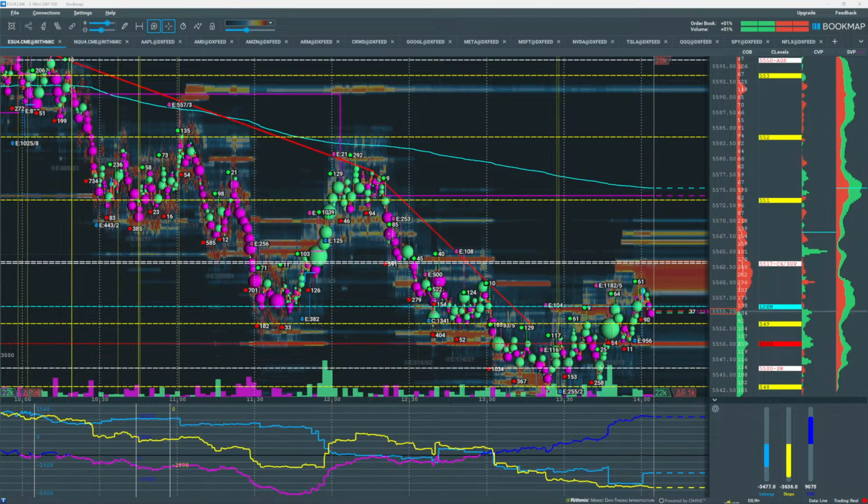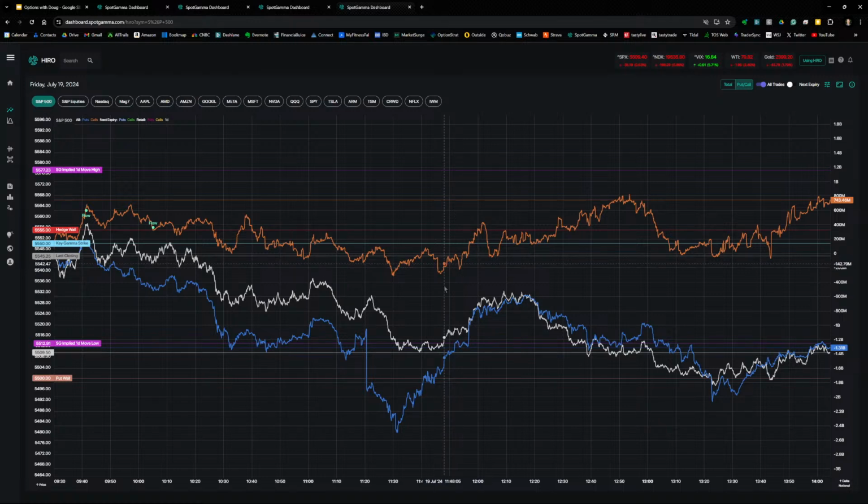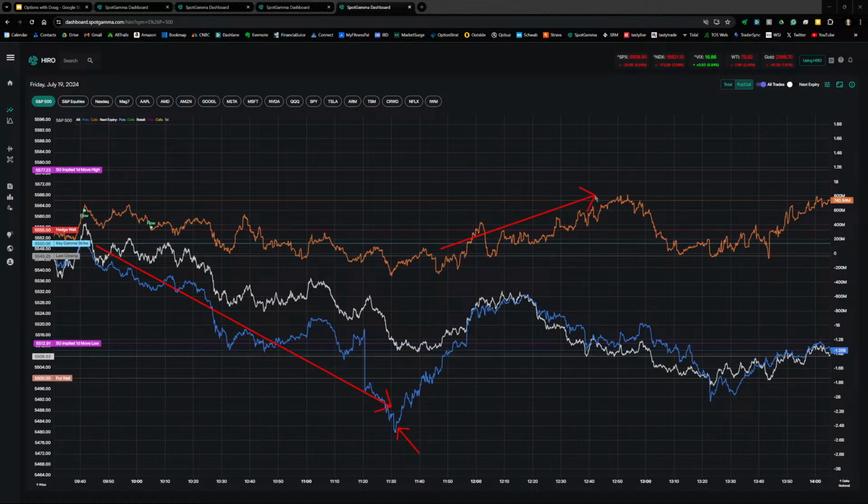All right, let's go back to Hero now. So it looks like the traders trading puts may be driving price. This is for the index again. Traders buying puts, price moves lower. They start selling puts around 11:30. Nice leading indicator. So right around 11:45, they start buying calls. Price had already started to move higher as traders were selling puts. Price moves higher, start buying puts again, price moves lower.